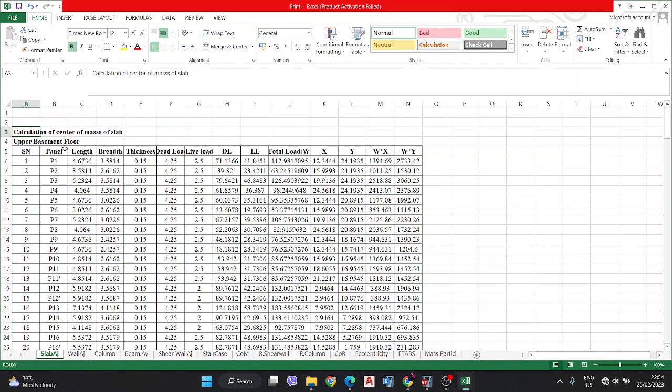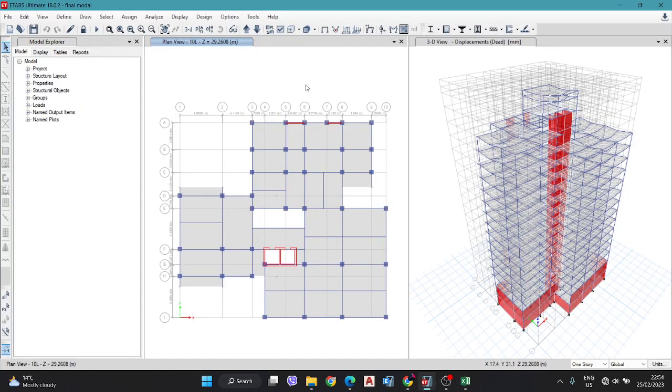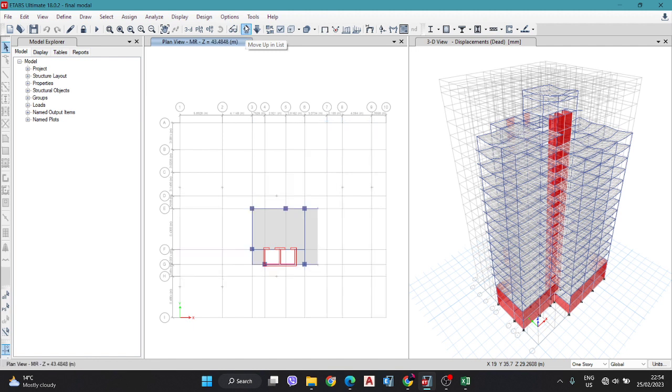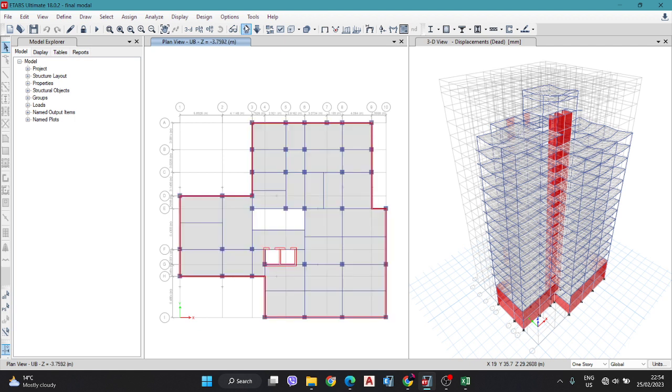First of all, we have to know the building. If your building has a symmetric floor, then you use the center of mass of one floor. But here we have a building with different floors used for different purposes.